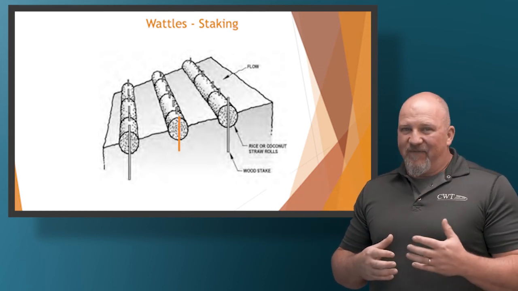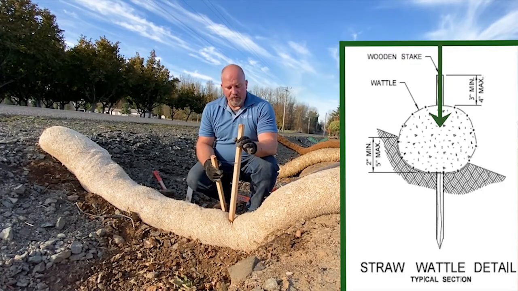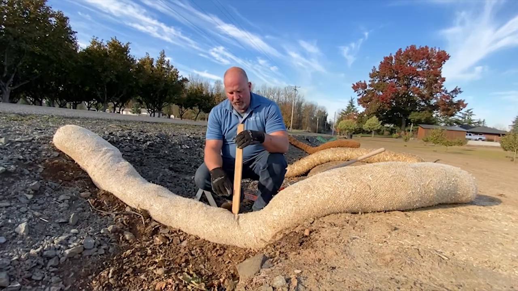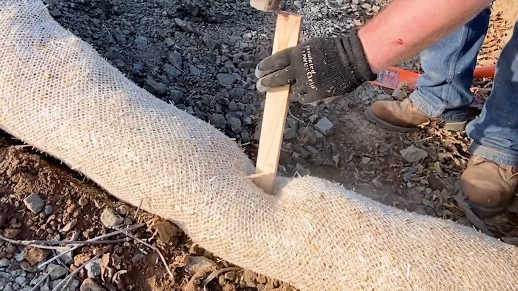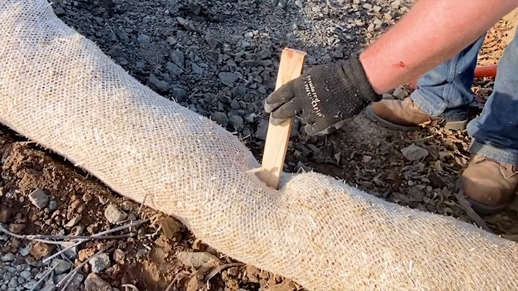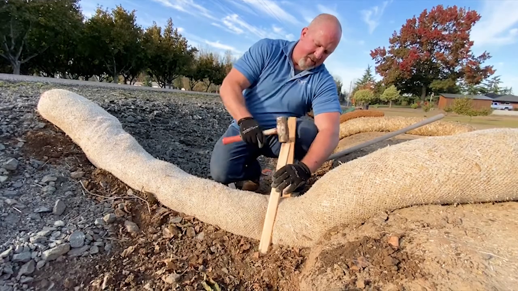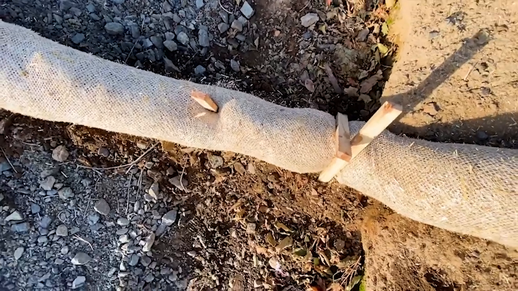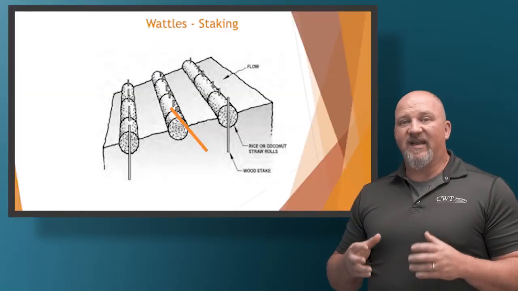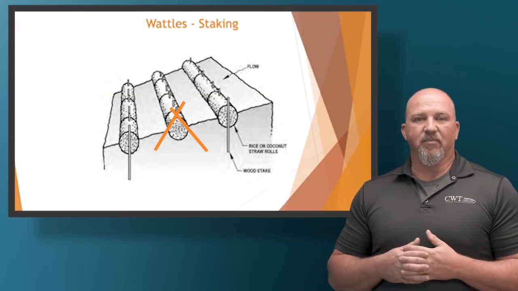If you've ever done that before on 20 feet of wattle, you know how tired your forearm is by the time you're done. There could be alternative staking methods where you drive it 3/4 of the way through the downhill edge, or you use the crisscross method where you actually are not penetrating the wattle at all and you're driving the stakes on either side of the wattle, pinching the wattle in place.